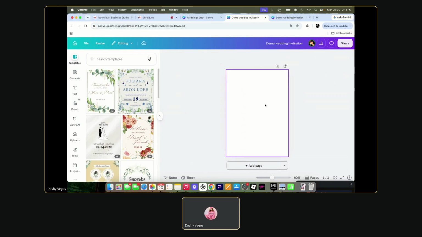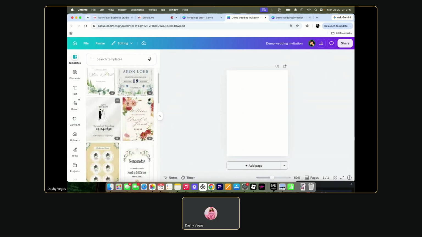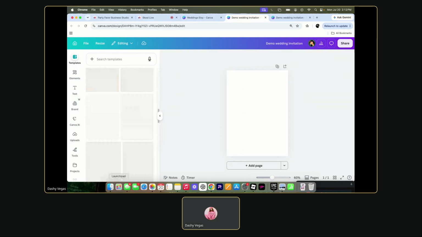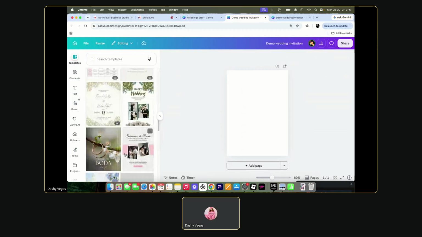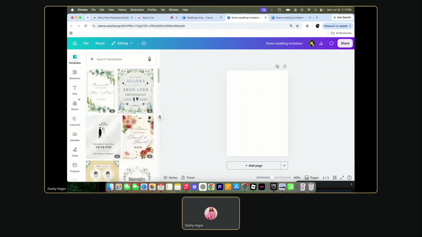If you want to do something bougier, you could do 6x9 or an 8.5x11, which is a regular size paper. Over here on the sides, we already have a lot of templates that you could use to create your invitations. Tons and tons of templates, guys. We're going to start creating it from scratch.